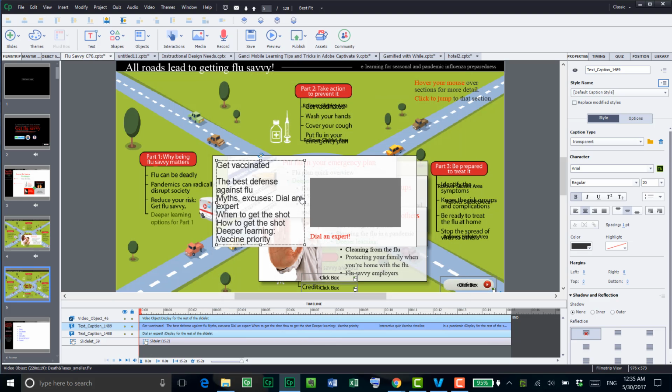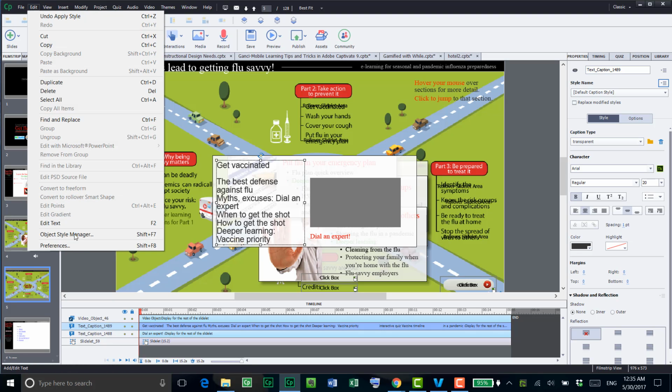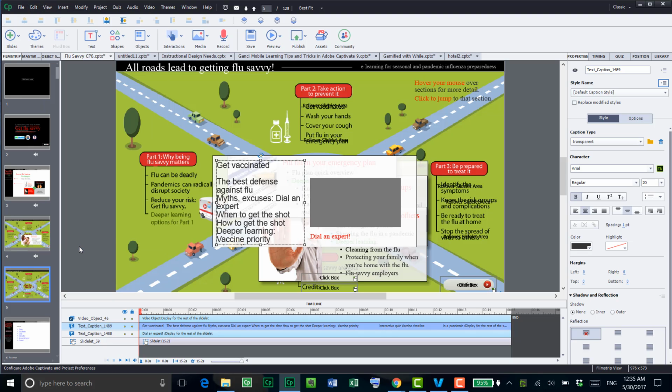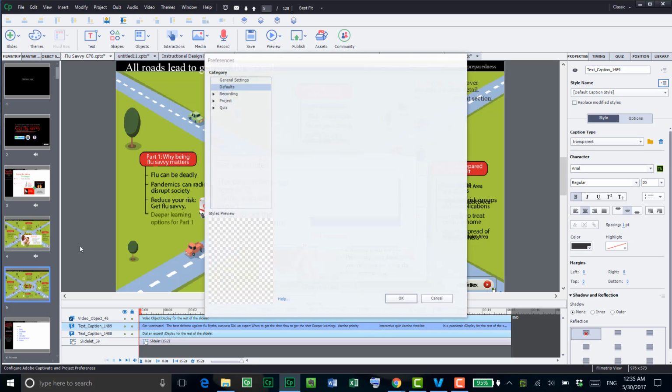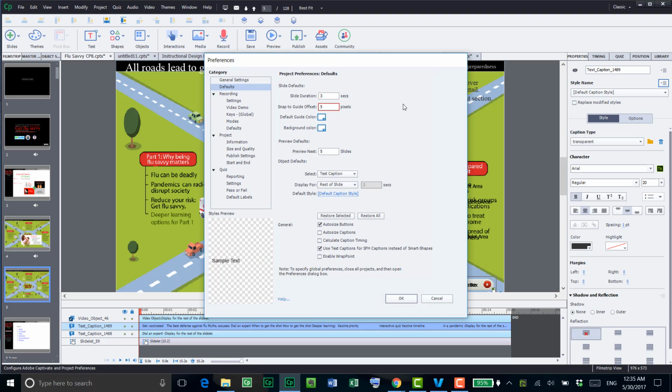Nice feature there. Speaking of things you can change, preferences here, for instance, are very full in Captivate. There's so much going on here. You have the ability to snap to guides and so on, as you do in Storyline. You can also do things like auto-size captions and buttons, which sometimes I want to turn off and sometimes I want to turn on, because I may want my captions to all look about the same size, even though the text inside of them may change.